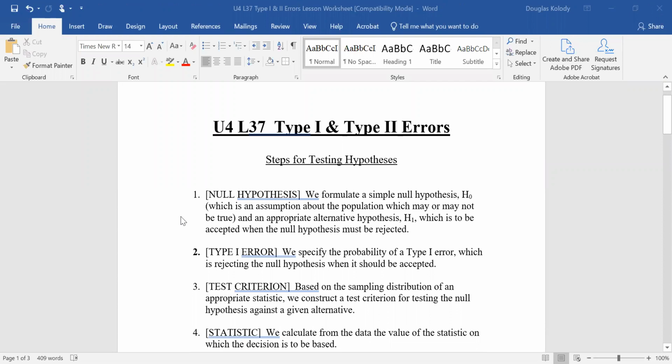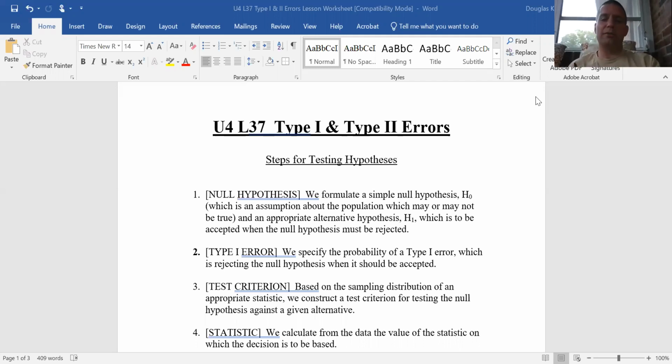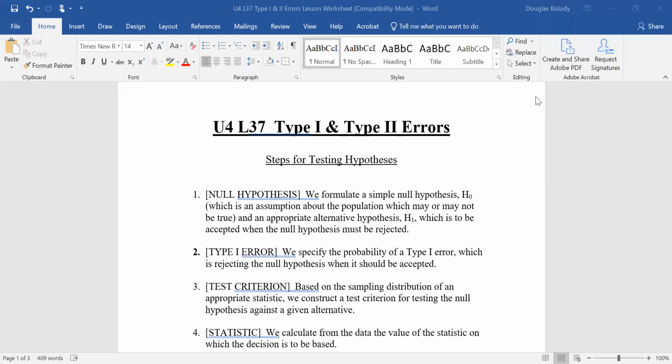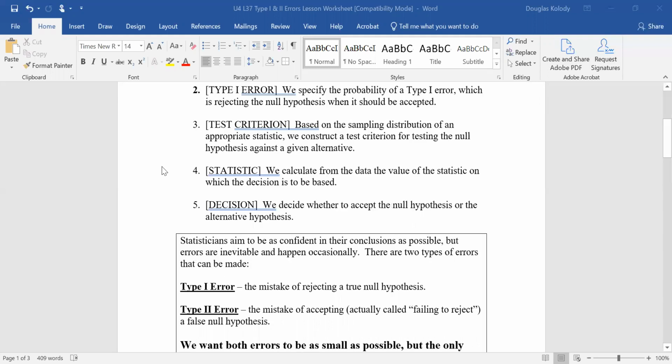What is hypothesis testing? It is basically an argument between you and a friend of yours. Basically, you say, I have a claim. Yeah, well, I believe this. And your friend says, oh yeah, well, I think you're full of it, and I think it's this. And then you say, oh yeah, well, prove it. And then your friend says, oh, I will. And then you say, okay. All right, well, it's not really like that, but it's kind of. So let's go through the steps of hypothesis testing.